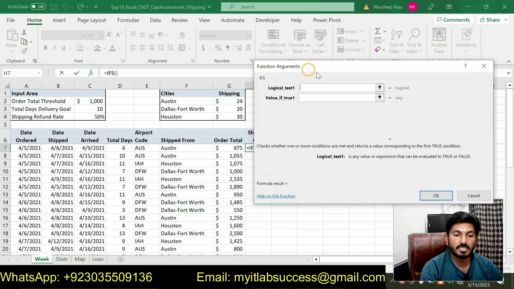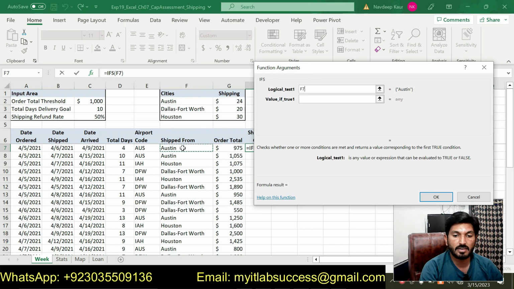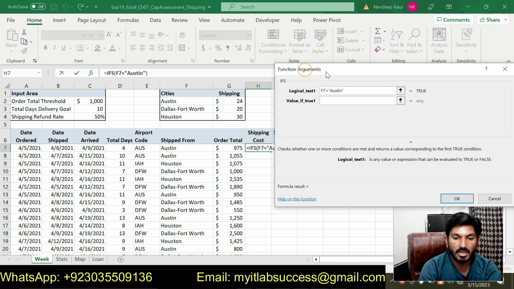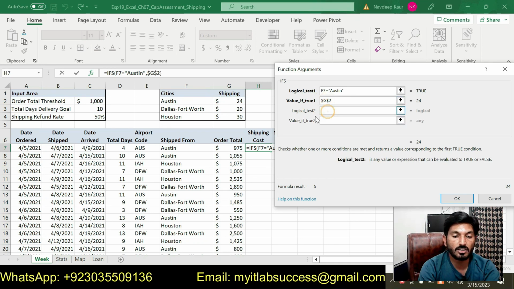Our logical test 1 is if F7 is equal to Austin, then the value will be G2, this one, and we will make it absolute by putting the dollar sign. So this is our test 1. If it is Austin, then the value will be 24, that is G2.